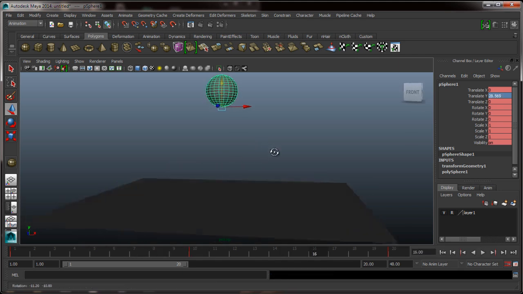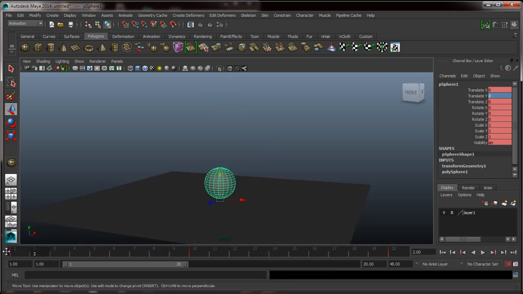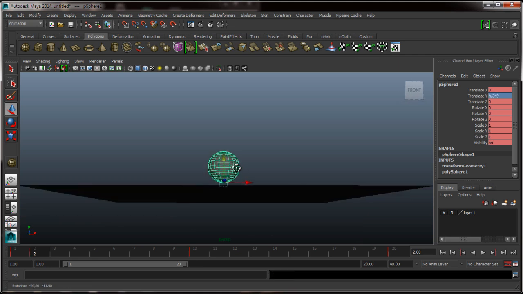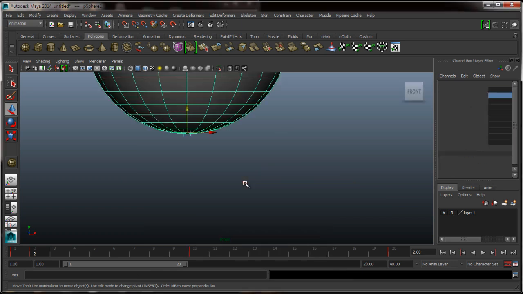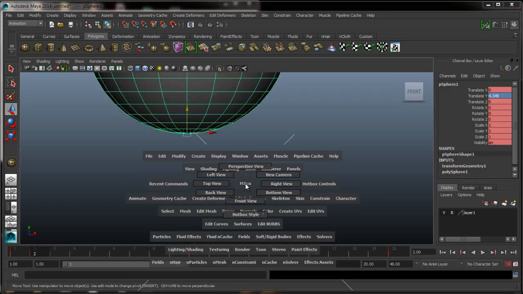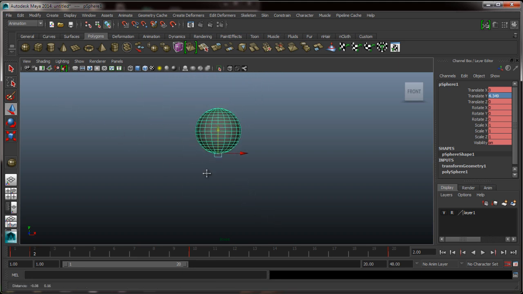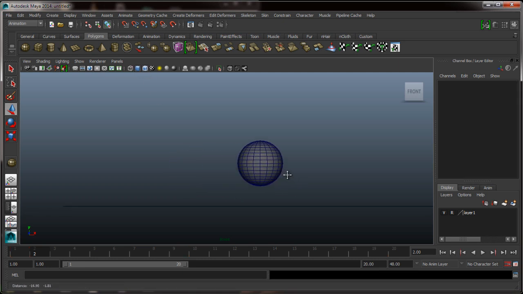So we're going to go over to second frame now. So first frame, second frame, and we're going to start this guy bouncing up into the air. This is where timing and spacing comes in. So I'm going to drag this guy up a bit, just like that. I'm going to go to the front view, and again to that, space, left mouse button, and drag down. So we can't really see the ground plane from here. So there we go. We'll do that so you can see where the ground is.